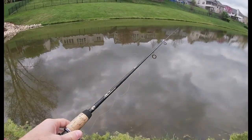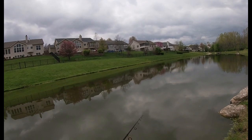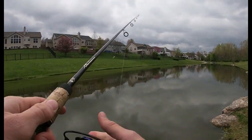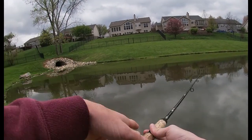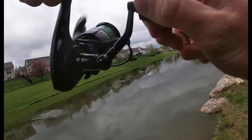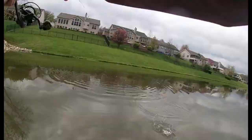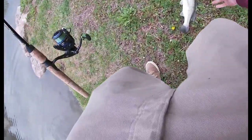Oh God. Ooh. What was that? I'm sure the camera picked it up better than my eyes did because I was over here. Dude. Yep. Ooh, digging. Digging on the 6 pound. Yeah, dude. Oh, got it by one hook. Yeah, he's bigger than that other guy for sure.